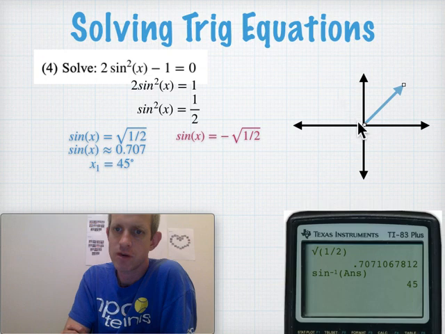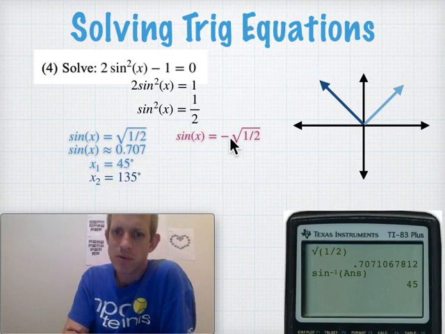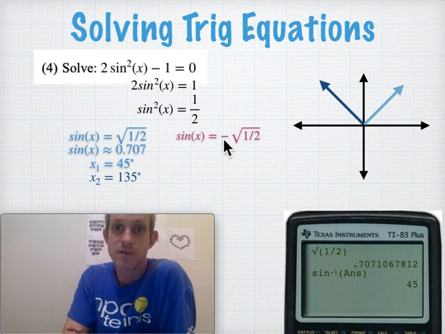That would be one over here in quadrant 2. And that would be, if this is 45, then this must be 45 short of a full 180. And so that would be 135. So here are 2 of our possible answers. But we also have answers that come from solving this branch.